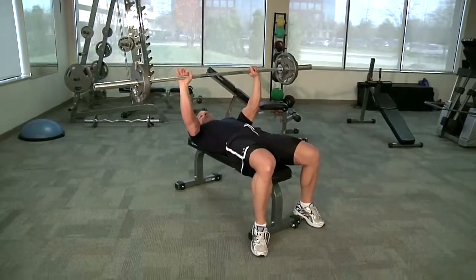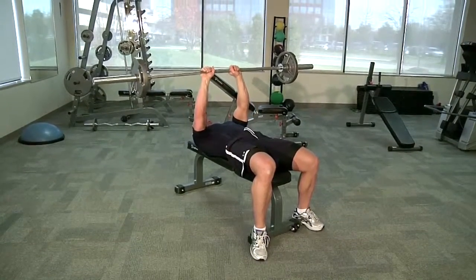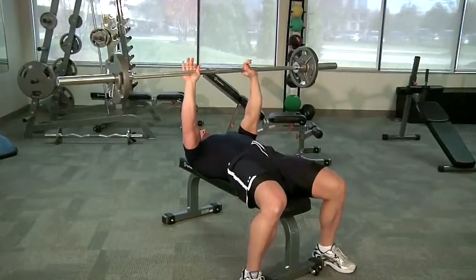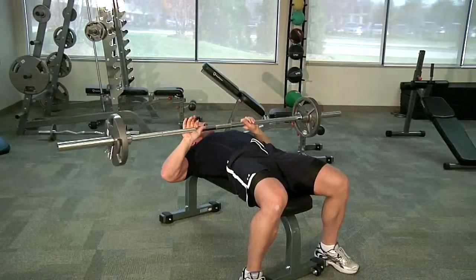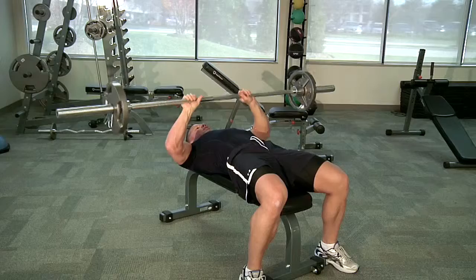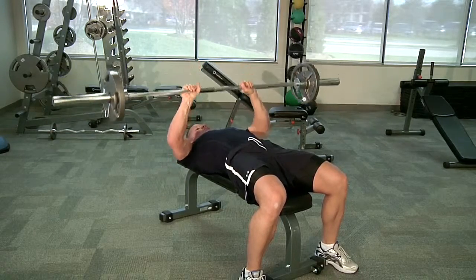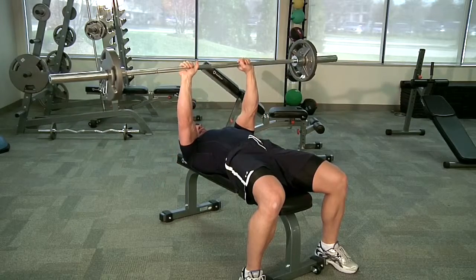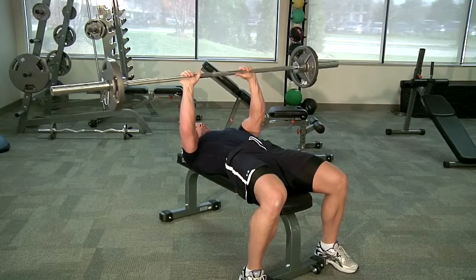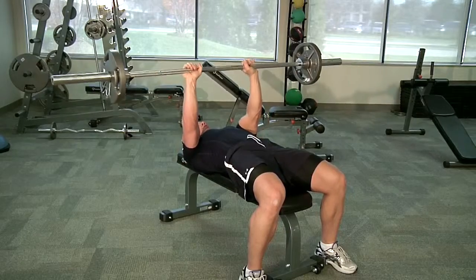If this were my typical grip for the chest press, I'd want to bring it in to about right here. Right in here is too close. Same body position as a regular bench press — kick those elbows out to the side, nice and slow. Lock those arms stiff and squeeze the triceps for a couple seconds at the top. Try not to let the elbows flare out too much because that's more chest. You want to keep the elbows closer to the body to focus more on the triceps.